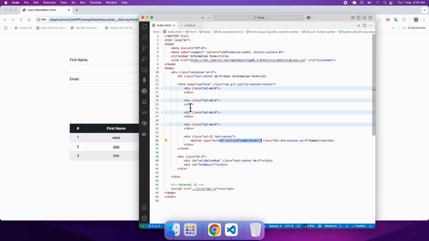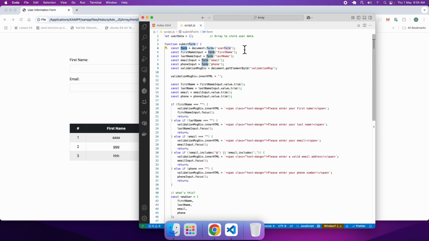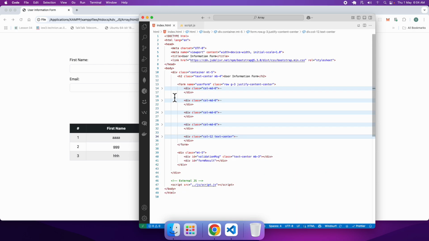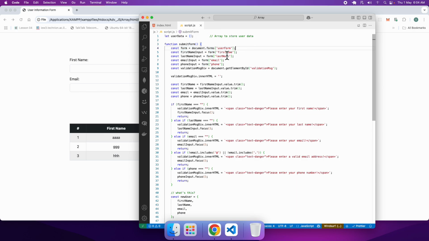Now inside this particular form you have got how many siblings or how many children? You have got 5 children, 1 2 3 4 and 5. So you need to detect them one by one, and that's what I did, and for that reason I will be using this particular reference variable. Now inside this reference variable you have got all these children by their respective IDs, right? And that's what I'm going to do over here. So form within third brackets, because I already said this is like an array. Inside this array you have got all the siblings. So first name got identified and stored in a variable, last name got identified and stored in a variable, email got identified and stored in a variable, phone number got identified and stored in a variable.